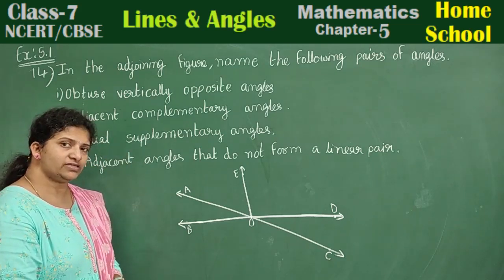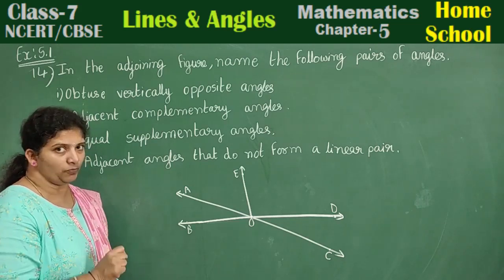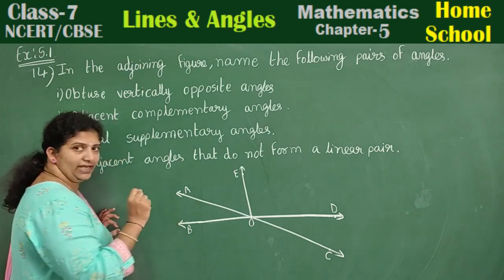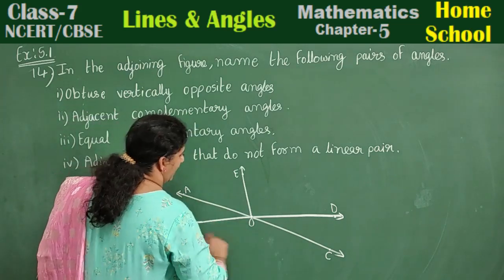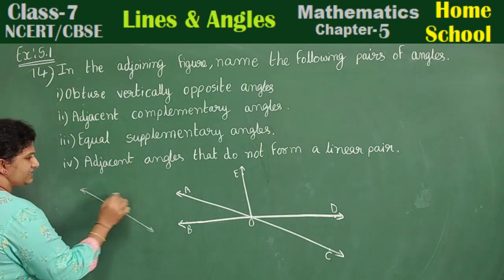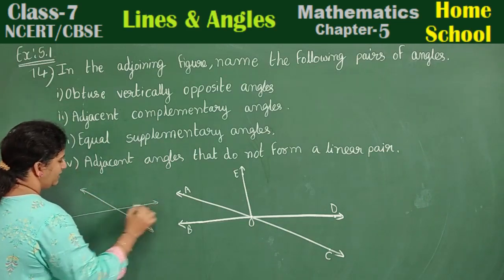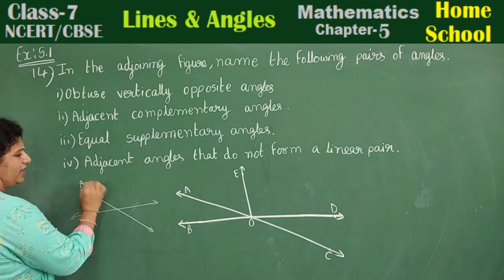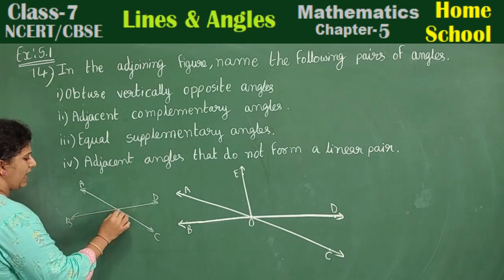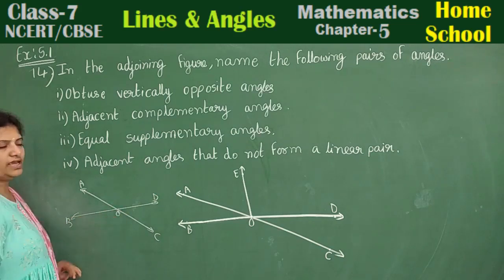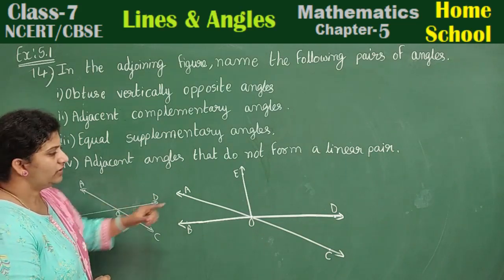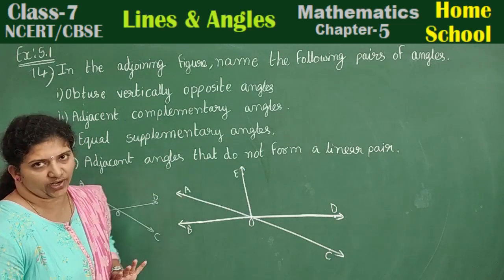Where can you get this? If two lines are intersecting at a point. Where are the two lines? Observe in this figure, two straight lines, AC and BD. Roughly, let me draw AC and BD. Observe here, AC, and this is D, this is B and this is O. Yes, these two lines intersect to get vertically opposite angles, right? And we don't have any use with this ray.